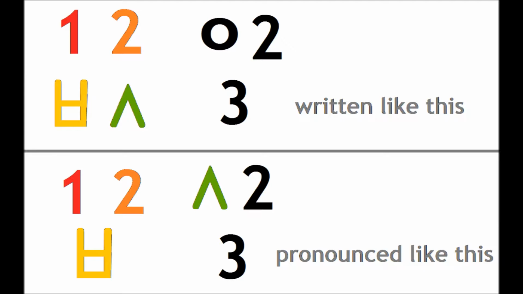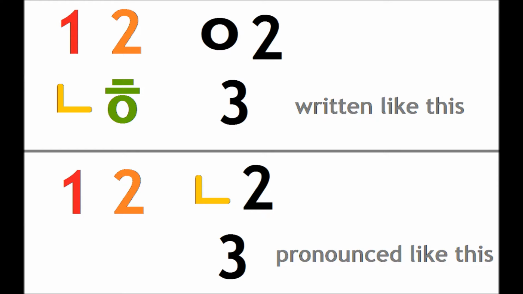Now you may be confused about whether to use Batchim pronunciation or normal pronunciation, and how it works is like this. The letter which is pronounced in the Batchim of the first syllable does get the Batchim pronunciation, but the letter which is carried over into the initial position of the next syllable does not receive Batchim pronunciation. So in this case, we have the B in the Batchim position. So it is pronounced like the P. But the S has been carried over, so it retains normal pronunciation. It sounds like an S.